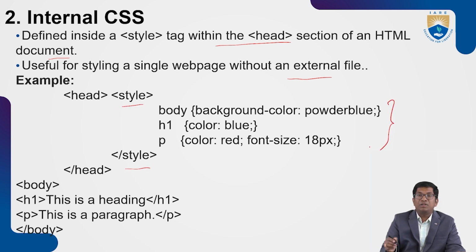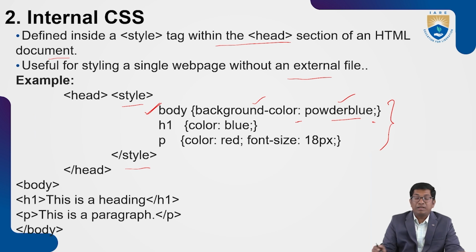So all the properties for your HTML elements or selectors, we have to write here. For example, body: background-color is powder blue. So property name and value we have to separate with a colon and then a semicolon. So this is one of the HTML elements, the body, where we are giving the background color. And one more, the H1 element, which gives the text color blue. Next, we have one more, P. P is a paragraph tag. So we're giving two properties. Everything you have to write in between curly braces, and each declaration you have to separate with a semicolon.